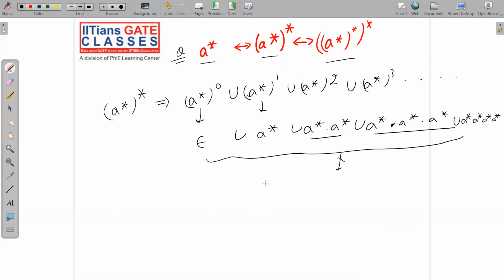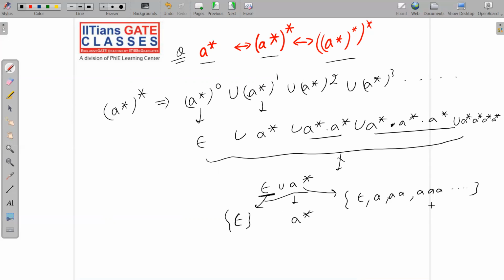Okay, so all these things will be equivalent to null union A star only. And what about null union A star? That will be obviously equal to A star. Why will it be equal to A star? Because null is a regular expression. If you consider this as a regular expression, then what language is this representing? This is representing the regular language null within brackets, and A star is representing the language null, A, double A, triple A, dot dot dot.